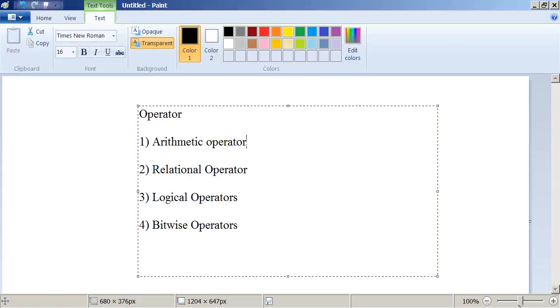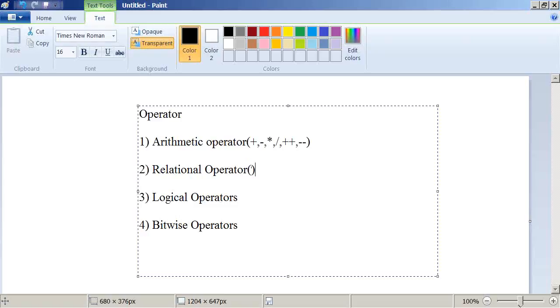If you see some examples of these operators: plus, minus, multiply, divide, then plus plus, minus minus, and ternary operators.